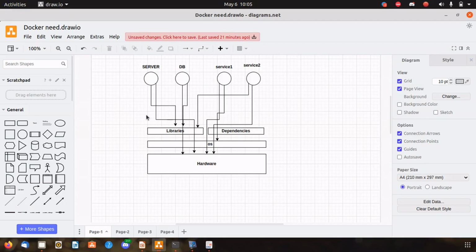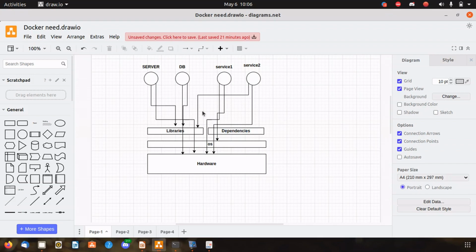Suppose we want to set up an end-to-end stack including various technologies like a server, then a database, then service 1, service 2. For service 1, we can have a messaging system, something like Redis. Then for service 2, we can have orchestration tools, something like Kubernetes.